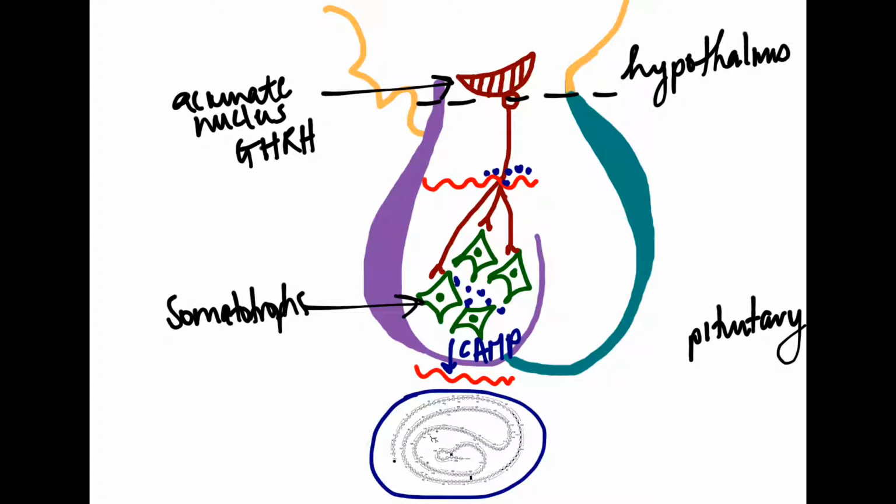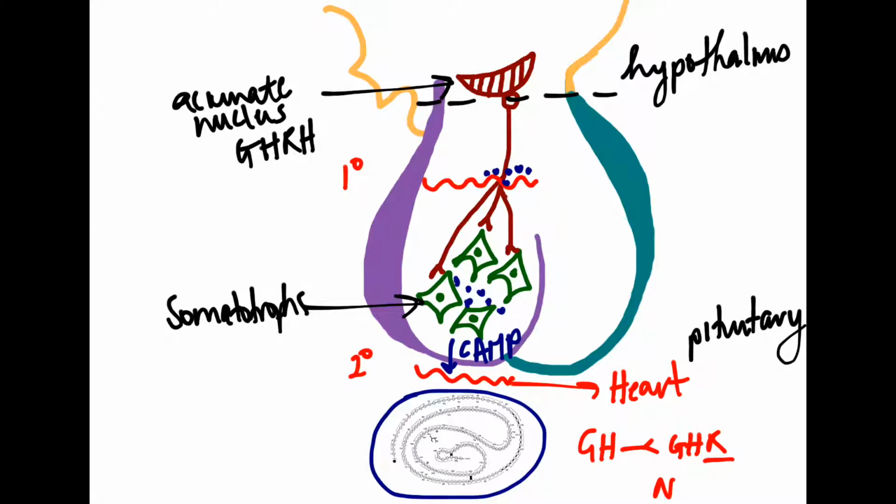After growth hormone is released, it goes into the secondary capillary plexus. So this was the first, or primary, and this is the secondary capillary plexus, or the venous plexus, and it goes back to the heart, where it pumps growth hormone around the body to the systems that have the growth hormone receptor. Once growth hormone is circulating in the body, it binds to its receptor, the growth hormone receptor, which is a non-tyrosine kinase receptor. Insulin is a tyrosine kinase receptor, but growth hormone is a non-tyrosine kinase receptor.